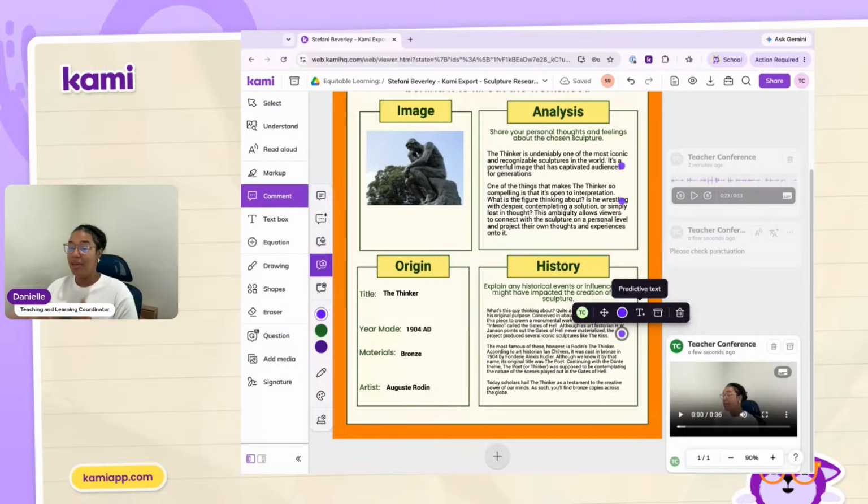So your next step is simple. Open the Cami app, leave one piece of feedback for one of your students, and then save one repeated comment to your annotation bank so it's ready for next time. That's how you can make feedback smarter, clearer, and easier for students to act on in Cami app.